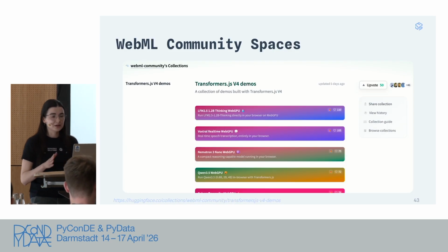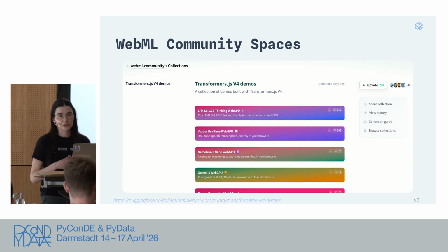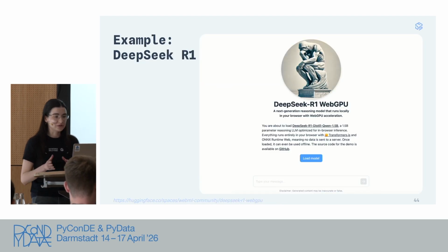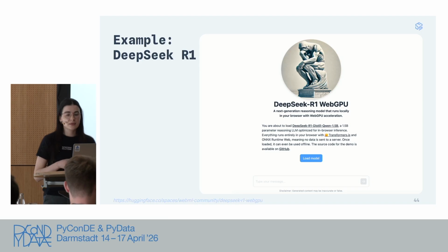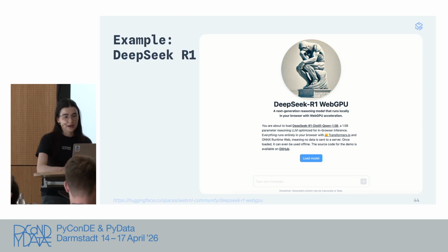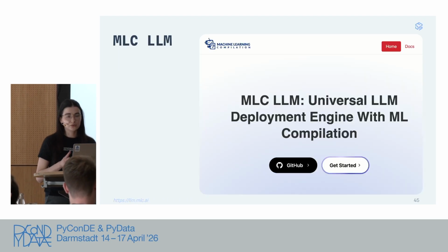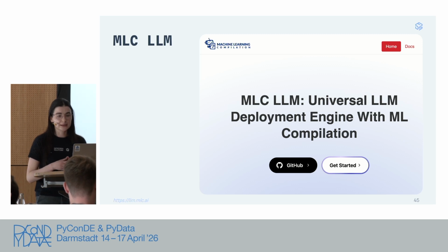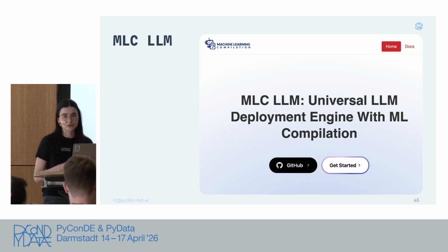There is a rather big collection of spaces that currently support around 200 model architectures, including large language models like Qwen or DeepSeek. You can try it out without doing any setup. However, this is not the only way to run LLMs in the browser. You might have heard about MLC, which is the project that compiles and runs the models on the MLC engine.